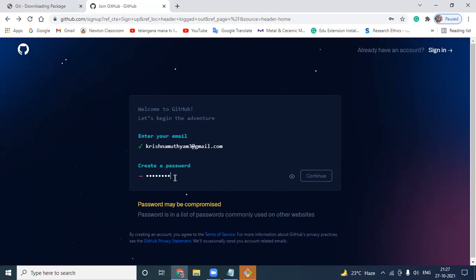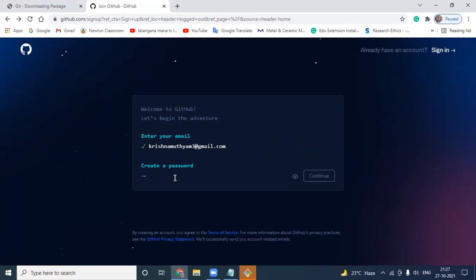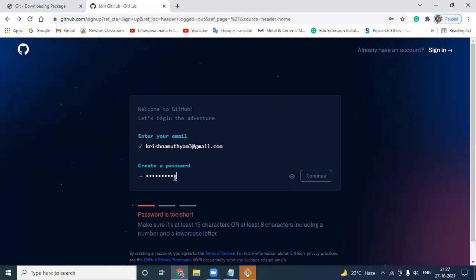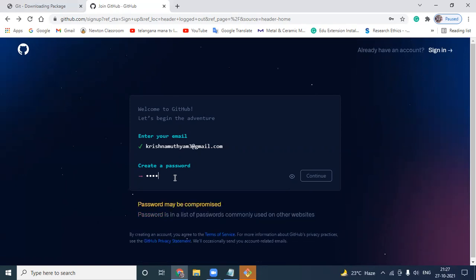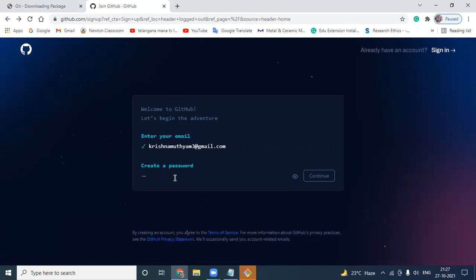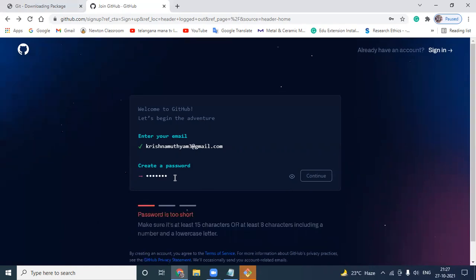No, you should give an uppercase character, one capital letter and a special character. Sir, one capital letter, one small letter, one number, one special character. I'm using them. Yeah.